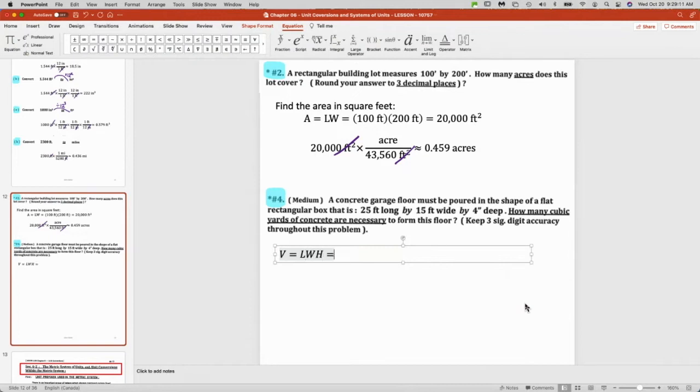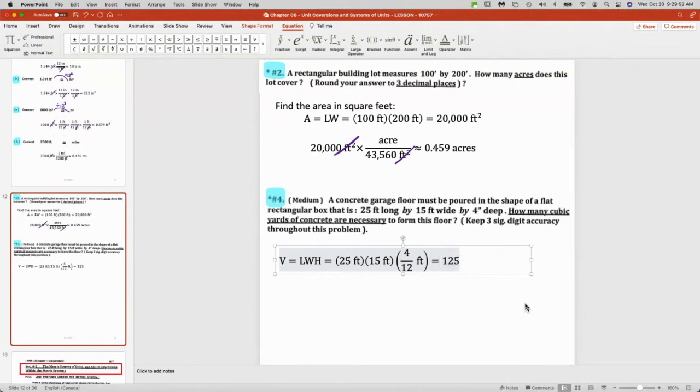So volume is length times width times height, which is 25 feet, 15 feet, and 4 inches. Those 4 inches, what Marco is saying is to just divide it by 12. So I'm going to go 4 divided by 12 right off the bat. You see that I'm not trying to be inflexible here. I do want to be able to adapt, and when there's an easier calculation within a bigger question, you don't have to write as much. Anyway, 125 is correct. Thank you, Marco.